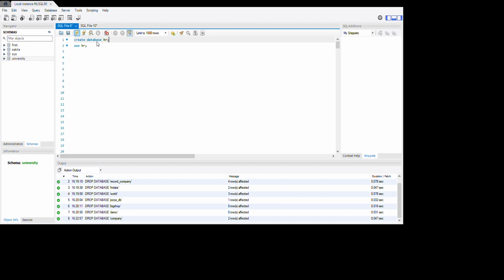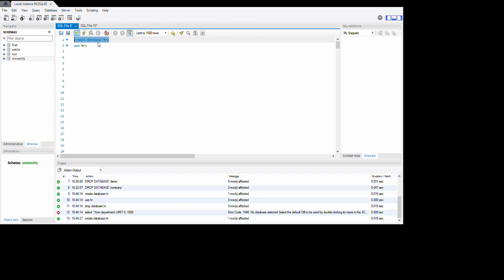So we are going to use this one. Let's run create, because I already ran this before, right? So let's create again. Yes, you see we already created our first database, HR, human resources.